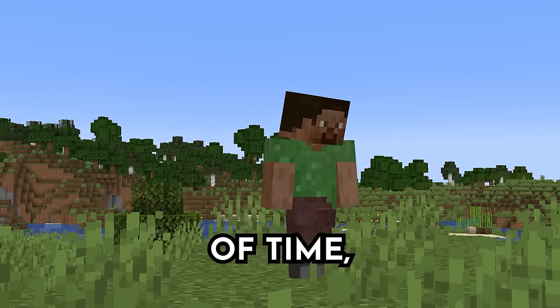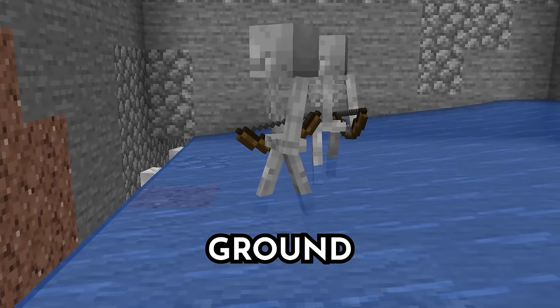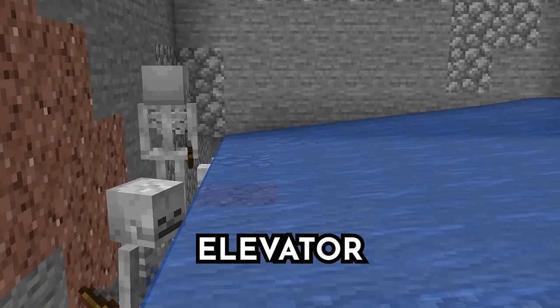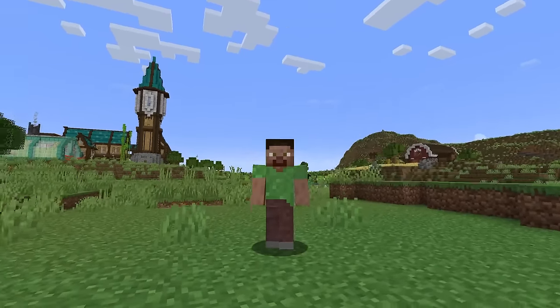Since the beginning of time, Minecrafters have been making XP farms. Usually, it's a little hole in the ground where a spawner is hooked up to some sort of water elevator system. And indeed, that's what mine looks like right now. But I want to change all of that.